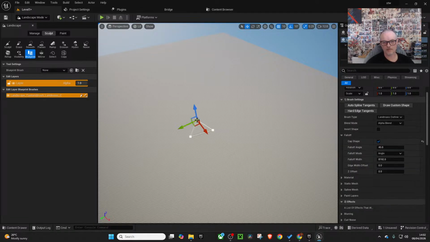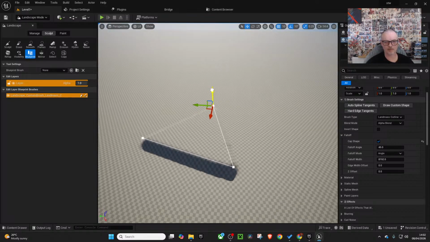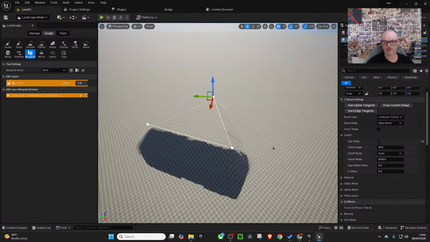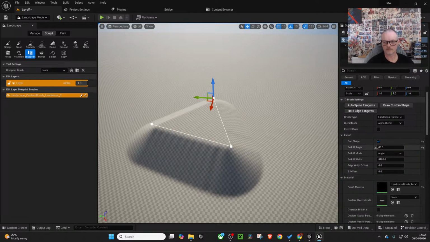Oh yeah, I see it now. So our shape is... there you go, that's flat. Let's make it a bit bigger though. This is how steep this fall off is. So we can change this down to 30, but now we can select the brush. So let's actually select all of it. If you select off and reselect it, we can move the entire brush.